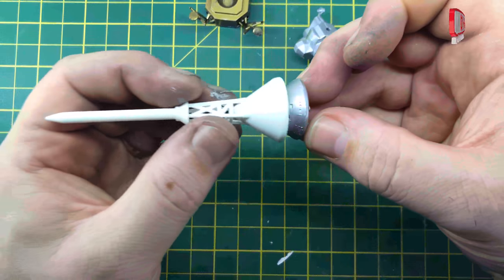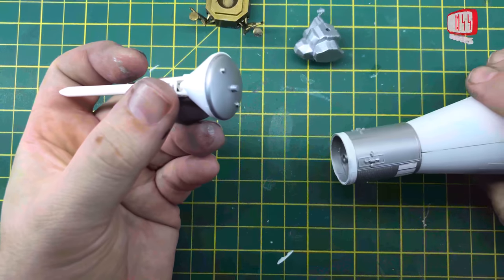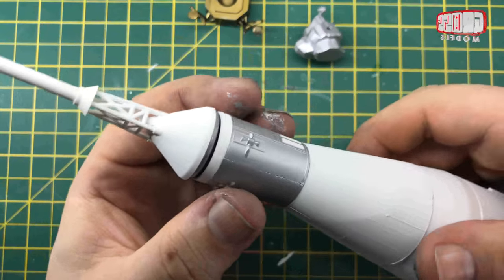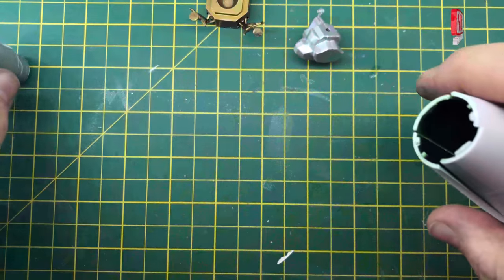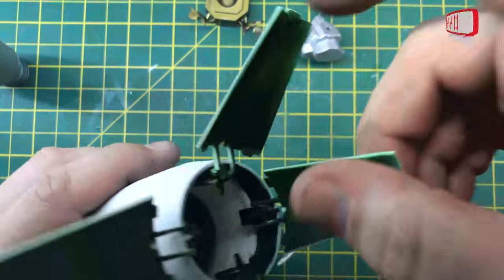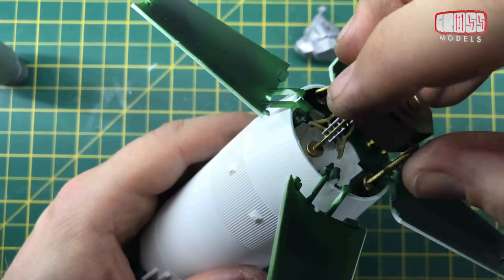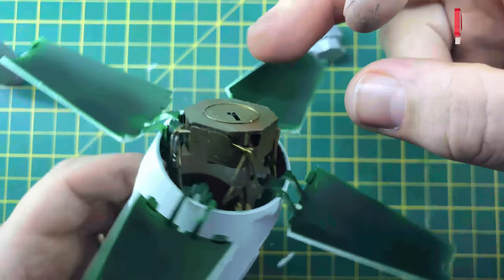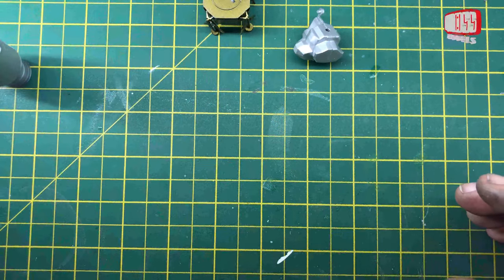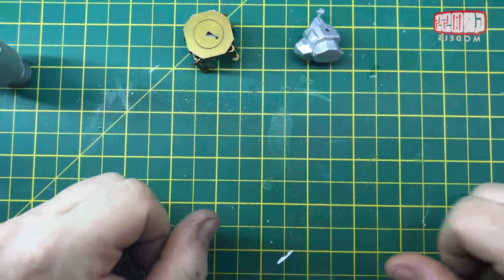There we go. So that's, yeah, all in all, that's coming together quite well. Not sure what these two bits are for, but that will no doubt become apparent at some point. So that goes on there. This obviously comes off, and that is where the lander bit will sit, hopefully, once the legs fold in a bit, and that will go in there like that. So yeah, all coming together, almost completed. Once it is, so there's the final bits of painting and decals to do, so I'll be back in a moment and we'll start on some of those.